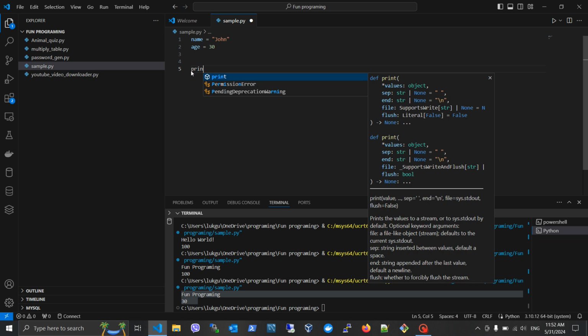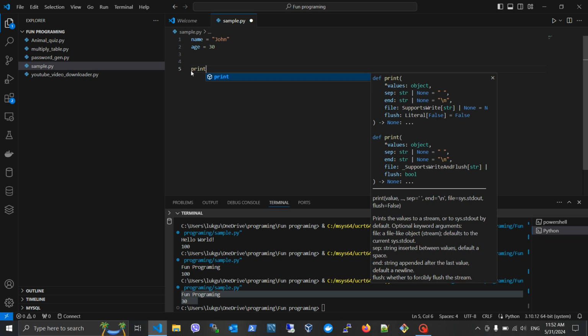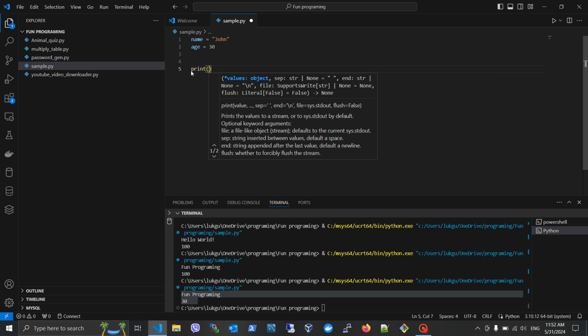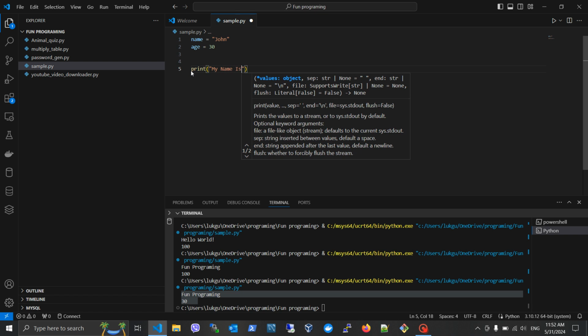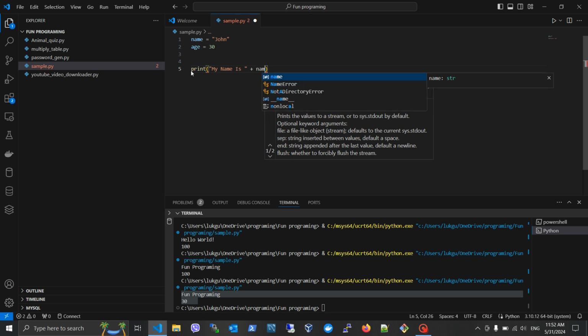Let's make it print, and if we want to add strings, we should enter the string in quotes, like my name is, with a space, and plus and name.